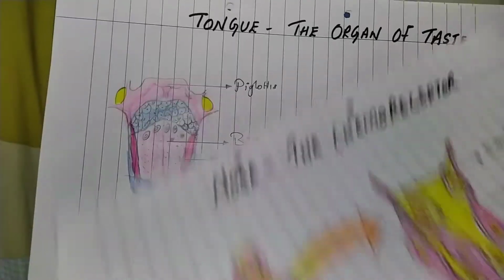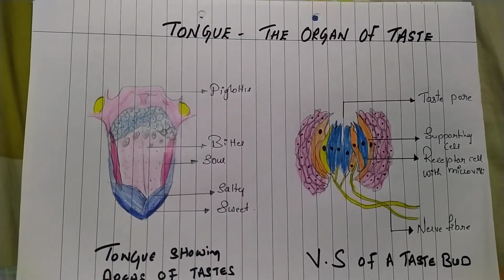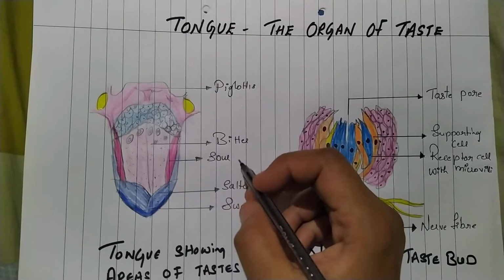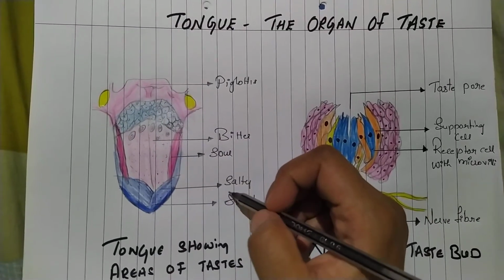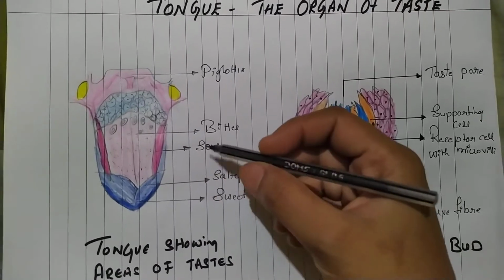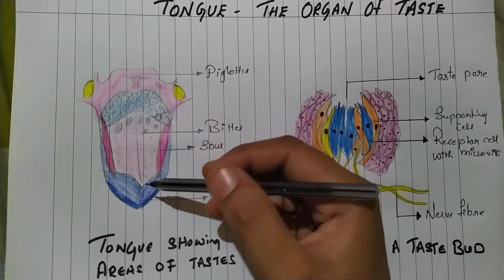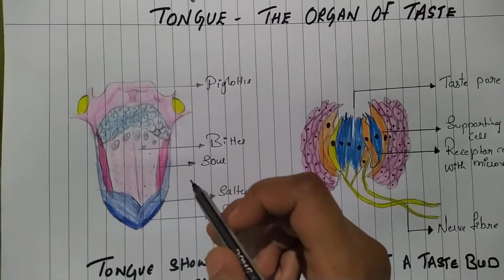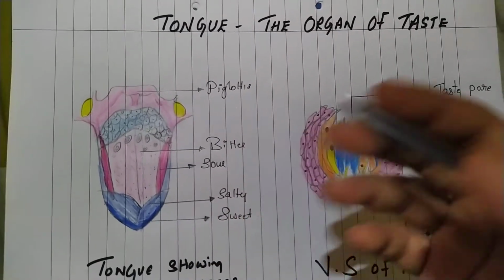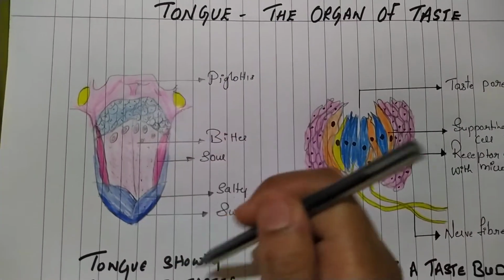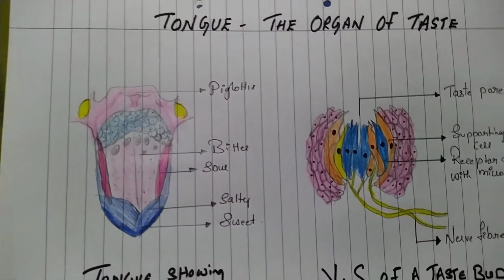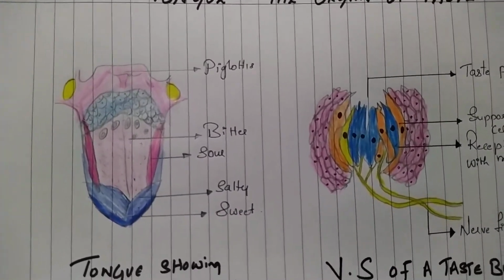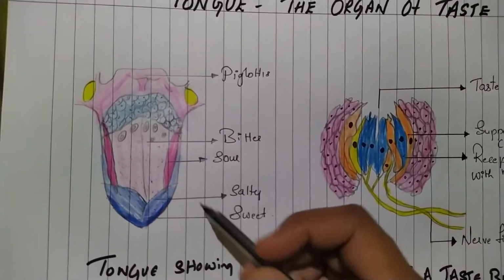So let us go to the next sense organ, which is the tongue, the organ of taste. As you all know, the bitter taste, the good taste, the bad, everything we are able to understand and feel is based on our tongue. Whether the food is good or bad, sour or tasty or salty, it depends on our tongue. Once we have tasted, the message is sent to the brain. When we receive the message, that is how we differentiate the taste into different forms.